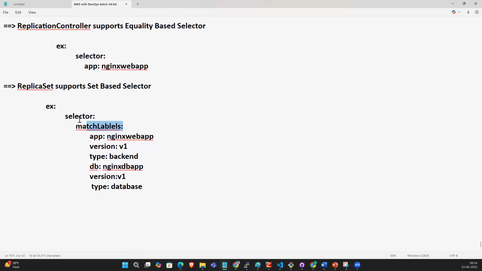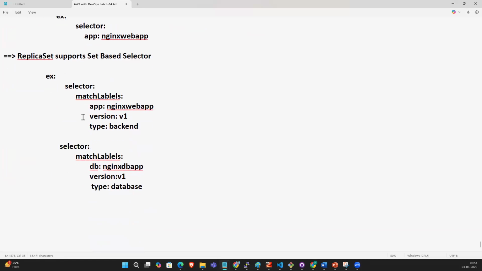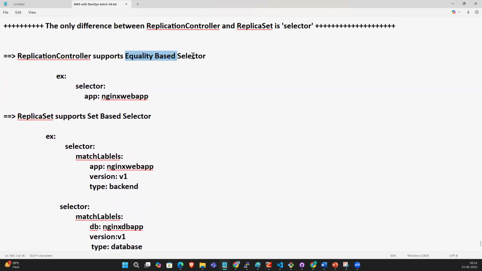So for example, we'll provide this one also. Understood, right? This match label is equal to app, this match label equal to DB. So we can provide version one, type of database. Replica set supports set based selector. This is the equality based selector, where we are just providing app or DB.